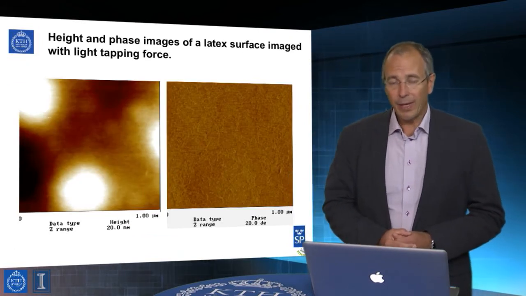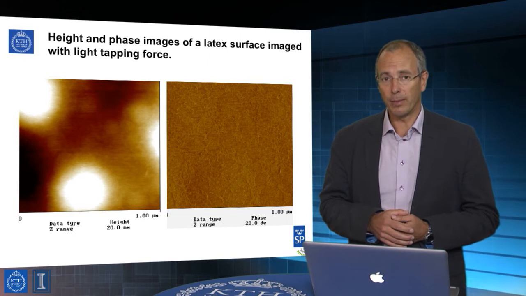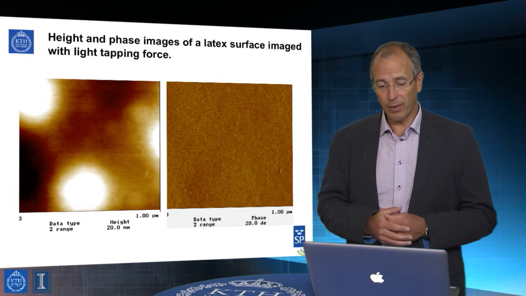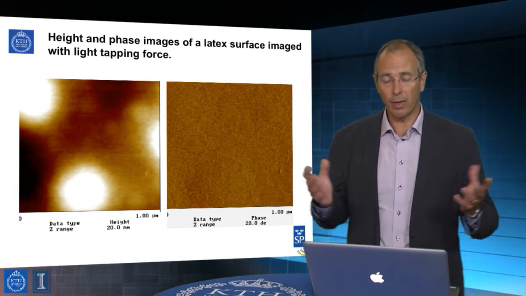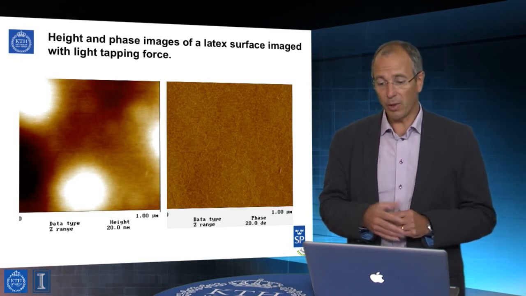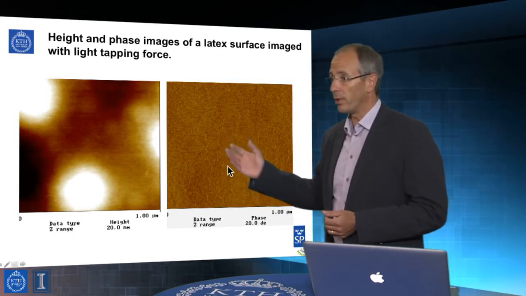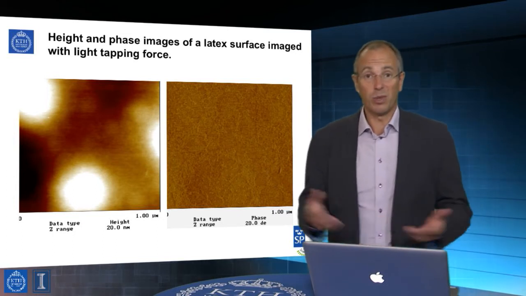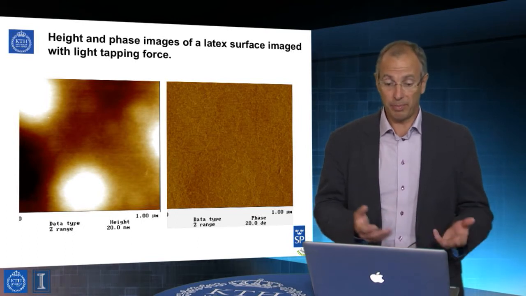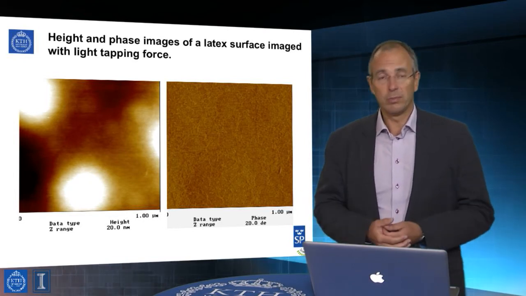So here's an example that shows how choosing the force that we use to tap is quite important. So once again, a polymer, and here we can actually see the evidence of the polymer particles in the height image. So the polymer hasn't sort of fused together completely into a smooth film. But if we look at the phase image, we see really very, very little structure whatsoever. So it's pretty boring, which would indicate that we have a homogeneous material. But we know that the polymer is not homogeneous. We know there's different things in there. So how do we interpret that?